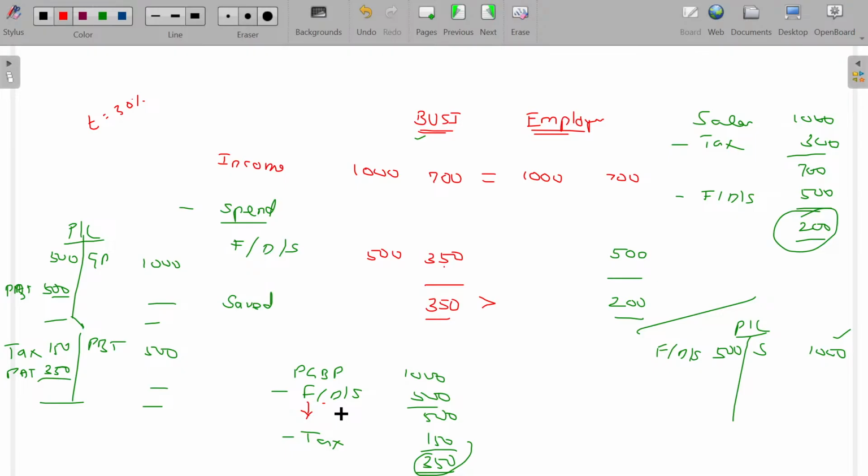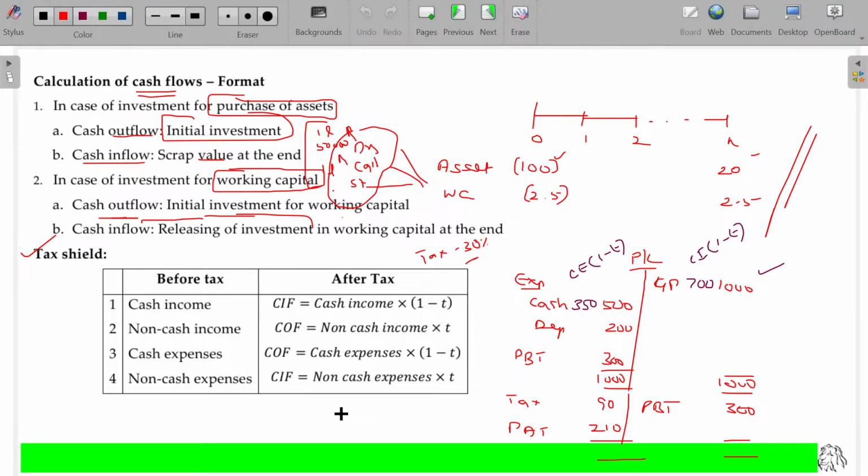Always find out the difference between the salaried person's savings as well as the business person's savings. The savings is equal to the tax savings on the cash expenses. Cash expenses 500 rupees, tax savings on that 500, 150. That will be the difference. This is cash expenses. Actually, the business person says, though it may be 500 rupees, to the extent of tax on that 500 is saved. Net cash expenses being only 350. Whenever there is an income, net of tax, his income is income into 1 minus T.